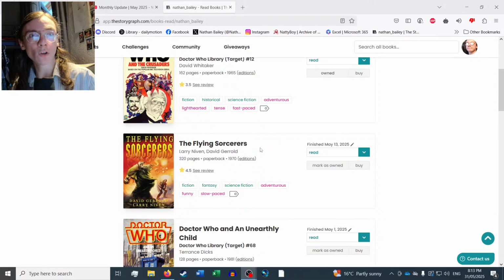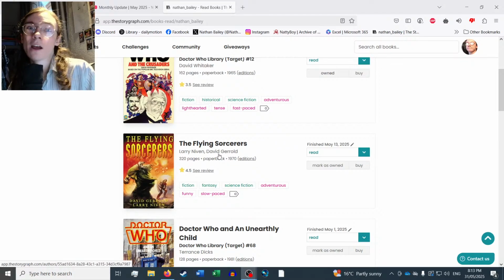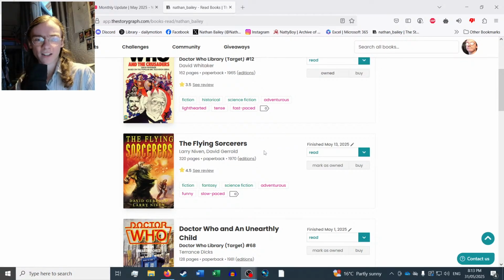I mean, I don't know who actually wrote it, like who was actually the one with the fingers on the typewriter, but I'm guessing it was probably Larry Niven, because it's very similar to his style. I haven't read any of the books by David Gerrold, or Gerald. I mean, Gerald seems more accurate, but it's not spelt like that. I'm just saying Gerald because it's more fun. I haven't read any of other David Gerrold's books, but I might have to, because this was really good.